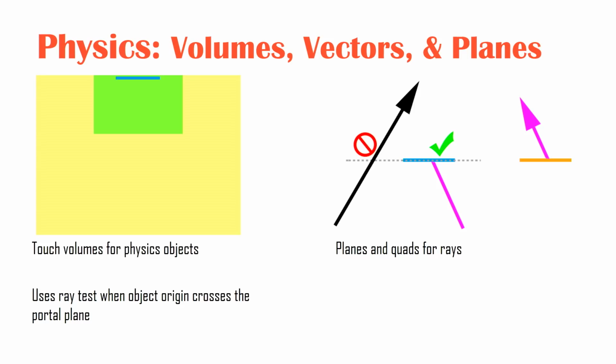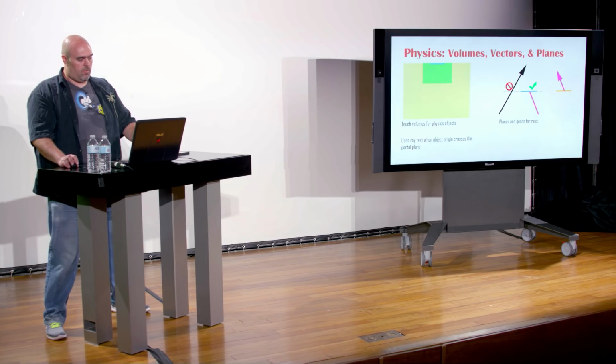And so at its core, remember how I told you every object had an origin, a single point that defines where it is in space. We use the ray casting to determine if an object that's in this green volume and moving around passed through the portal or outside the portal. We use a ray cast from one point where it was one frame to one point where it was another frame. If it went over this way, we do nothing at all. If it went this way, we need to teleport it. So that's the basics of our handling.